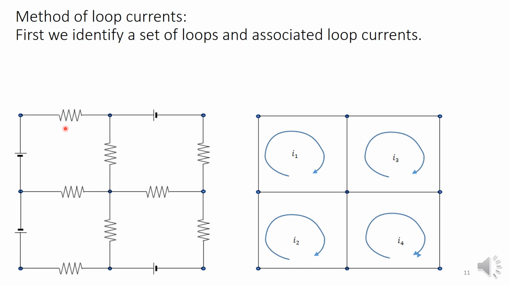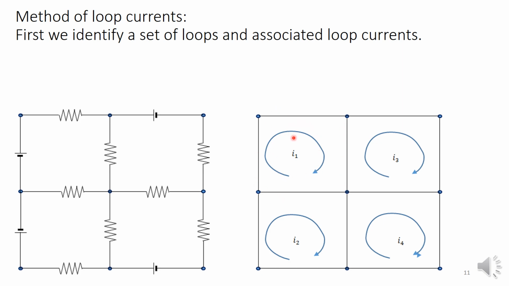So let's look at this circuit as we had before. You have your batteries and resistors arranged in this fashion. This is an abstraction of this. We are just drawing the nodes here as these little circles and straight lines to denote the branches.